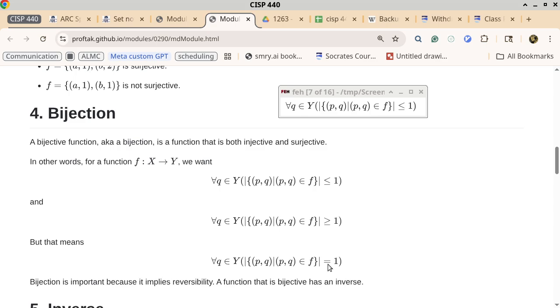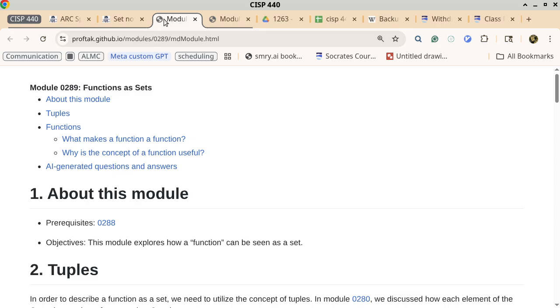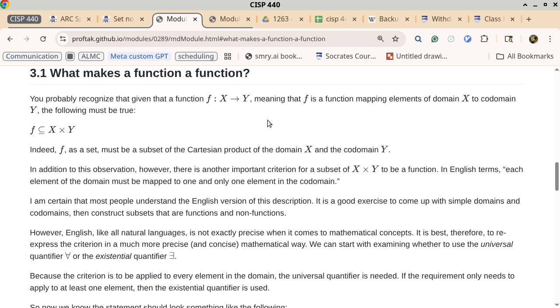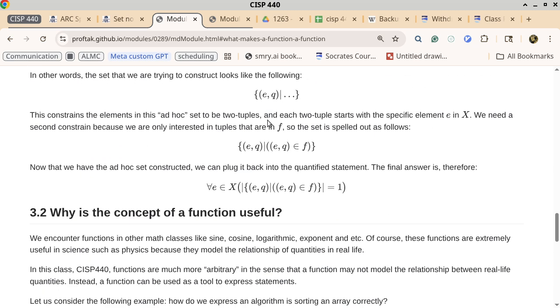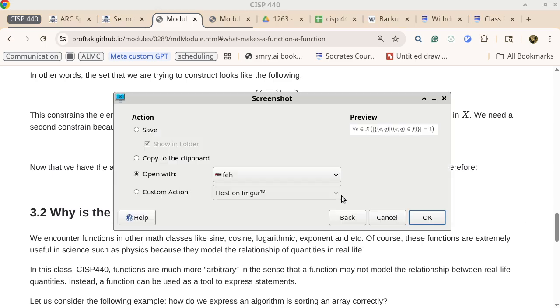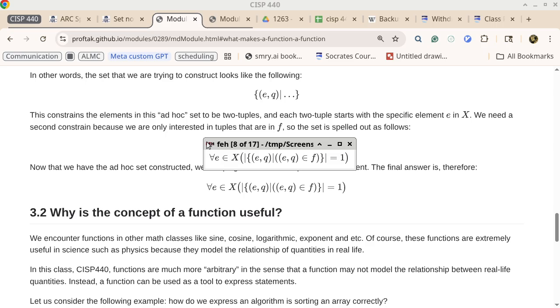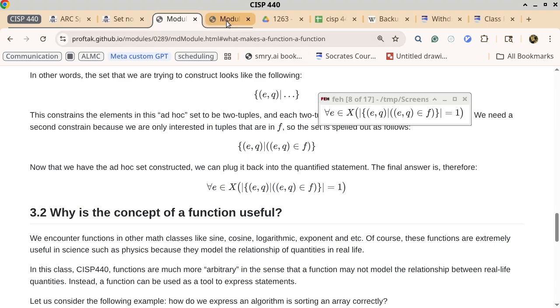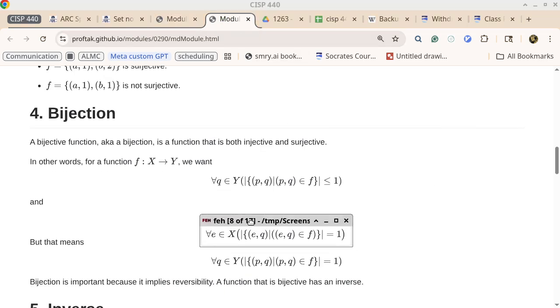Okay, so let me point back to the module that we talked about on Monday, just so that we have a point of reference. Give me a little bit of time. This is about functions, and I think it's in this section somewhere because I derived it in the class. I do not use exactly the same symbols, but close enough. So I'm going to do the same trick here. I'm going to put this one always on top, and then switch back to the module here. And then now we can do a comparison.